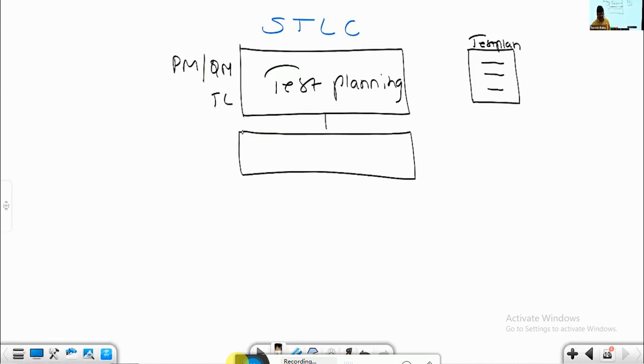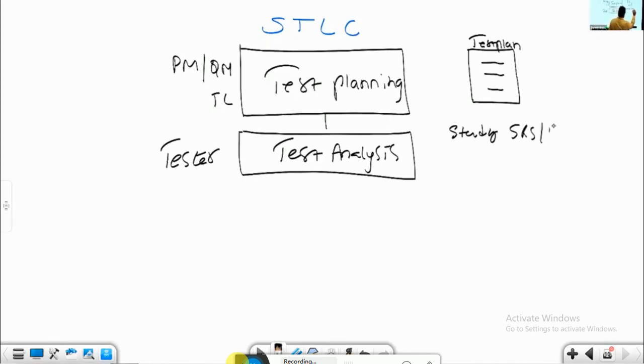The admin module. If you want to write scenarios and test cases for the admin module, first you need to gain knowledge about the admin module, correct? You need to understand the requirements. This activity is technically called test analysis. Here the testers study the given SRS and FRS documents.